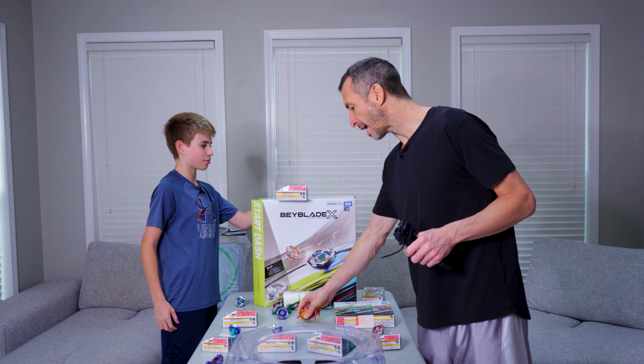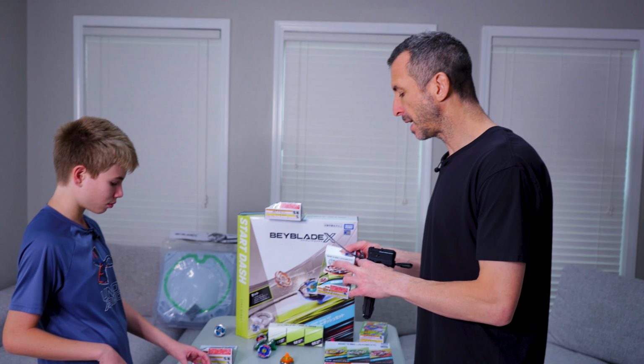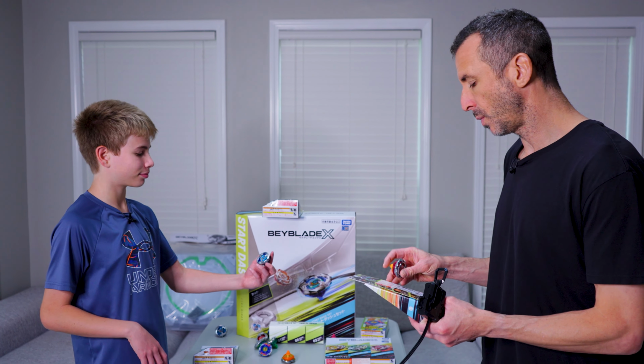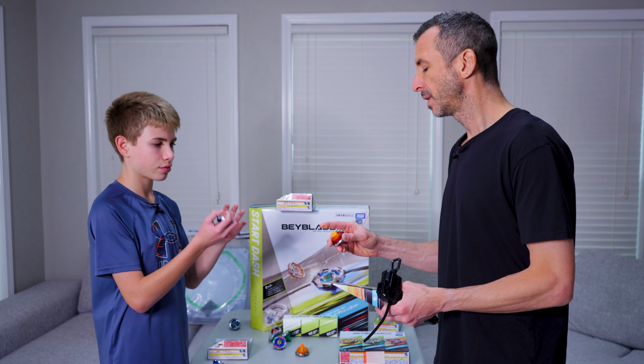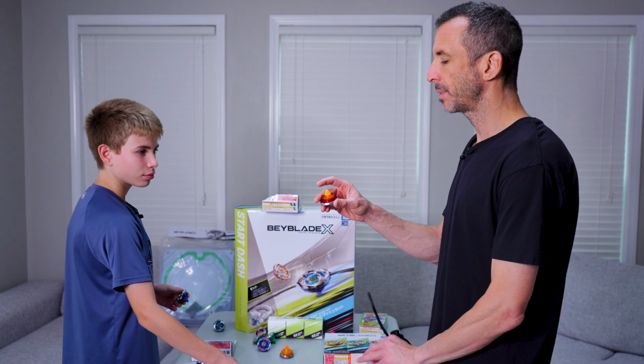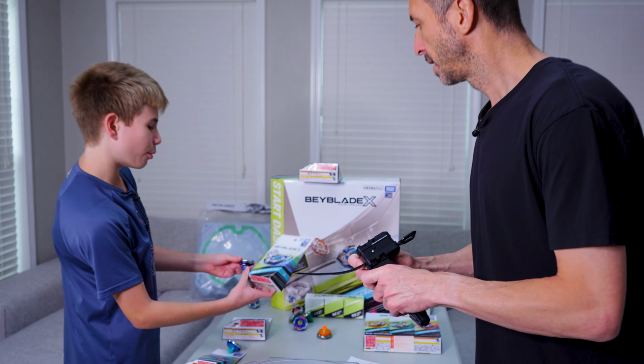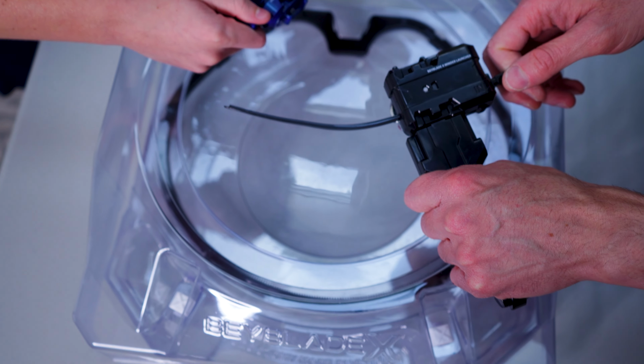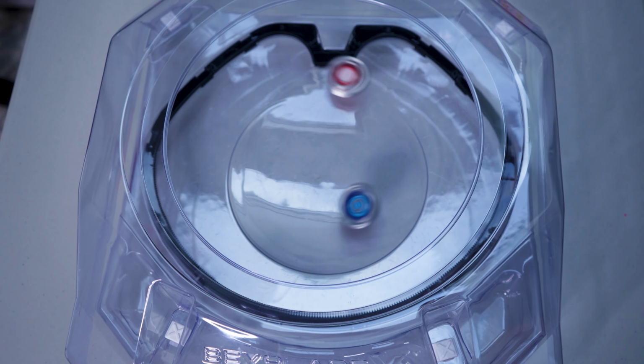Anything else? We're gonna do one more battle. I'm gonna take BX05. This is Wizard Arrow. And this is going to be defense type. Nope, stamina type. I lied. And we've got the Dran Sword again, BX01. Recolor, attack. 3-2-1, go shoot!